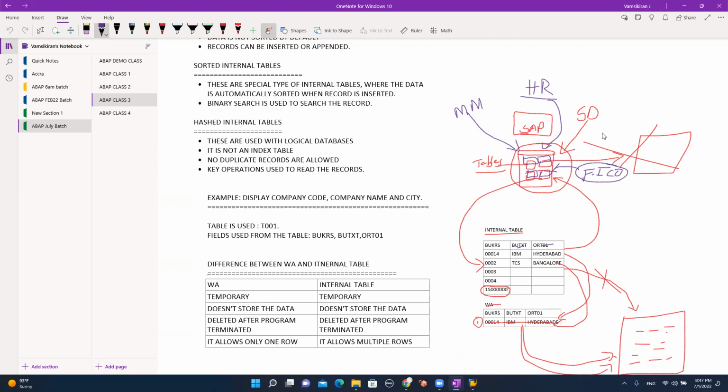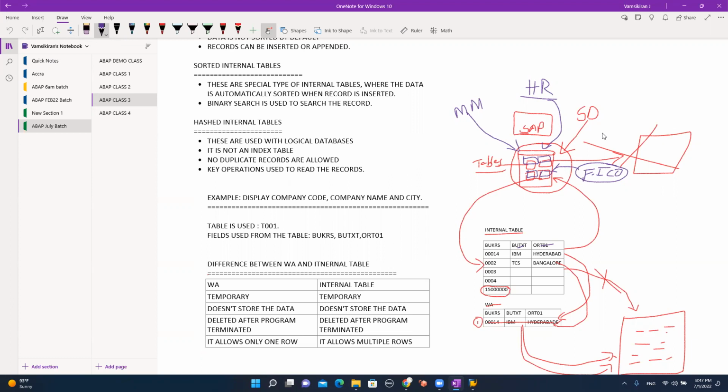What is the use of that? If you buy the SAP software, we can save a lot of time designing your tables, what fields we require, how many fields we need, how we can store the data. We can save all these detailed working sessions.